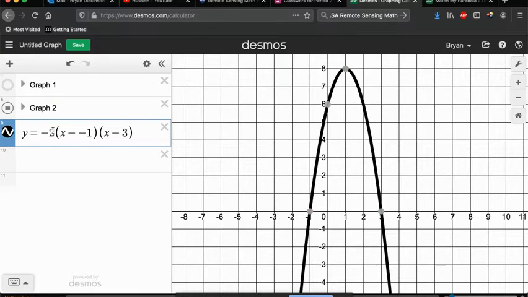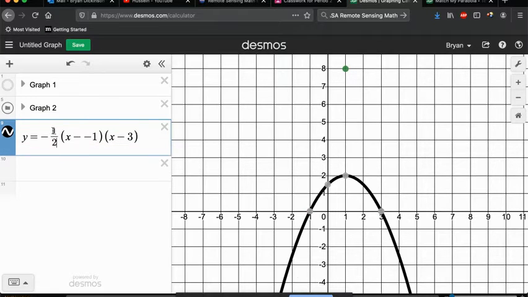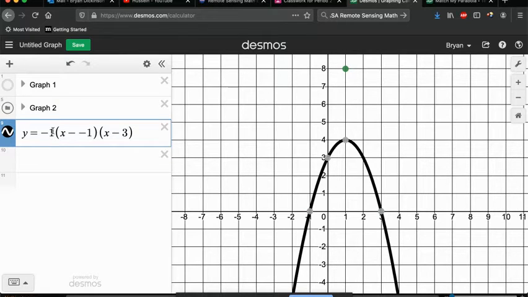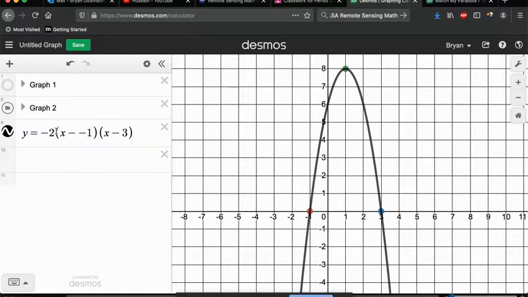So once again, this value in front, depending on if I wanted to cut it in half and shrink, I could make it a 1/2. But because I needed to stretch it vertically, I needed it to get taller, I use 2 to double it. I could triple, I could quadruple, but I'm just looking for the a value that makes it go through all 3 points in this case.